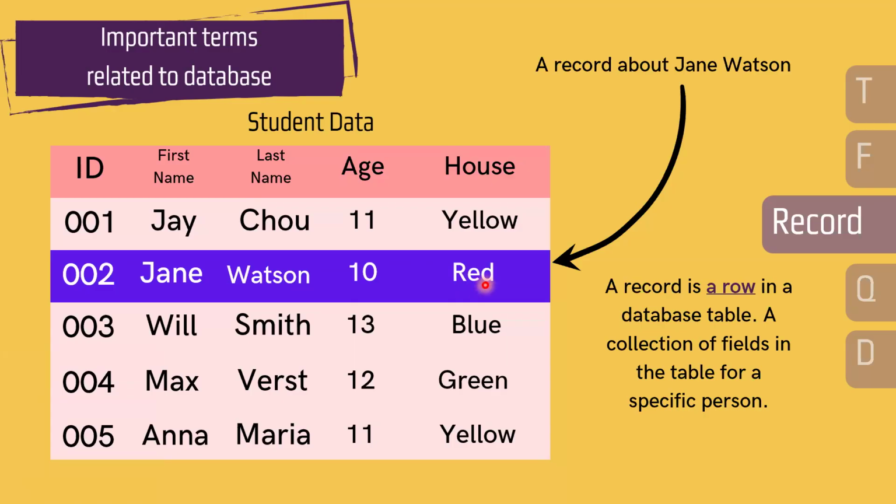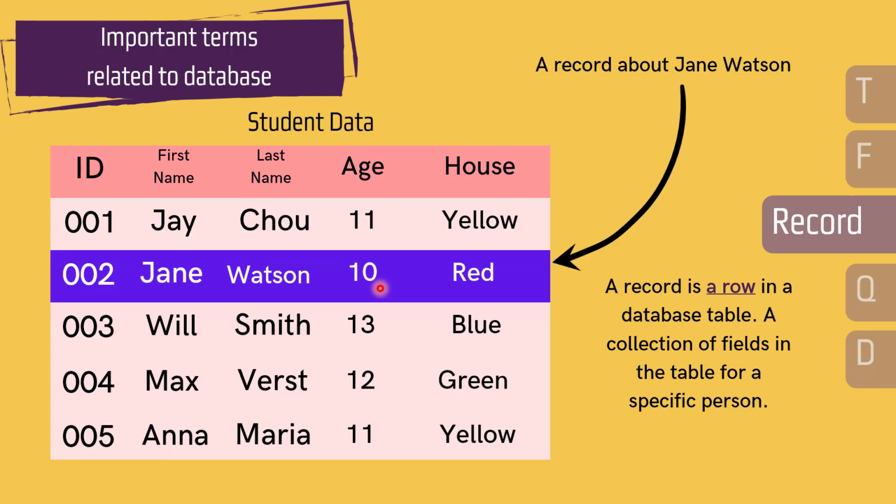We can also find out, for a particular person or multiple people with the same name, Jane, what the age will be. So this is a very limited data, just for an example, but you can find out that whoever's name is Jane, bring me the date of birth or the age of the person.